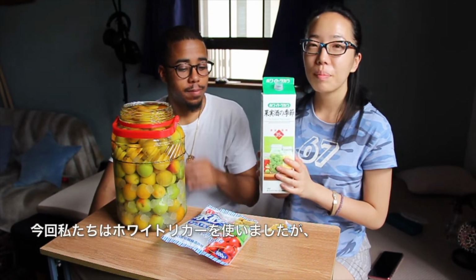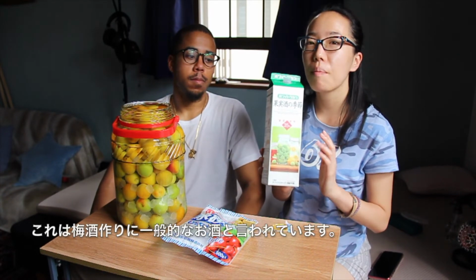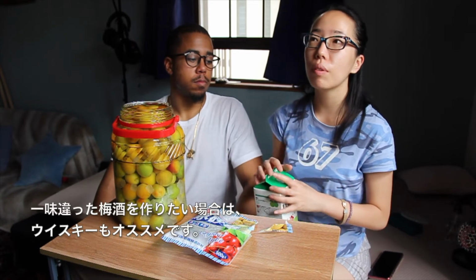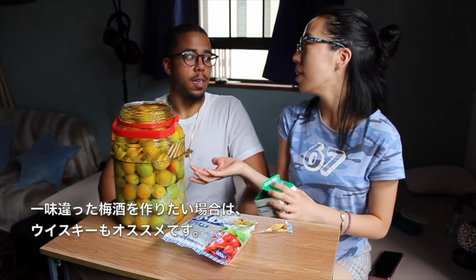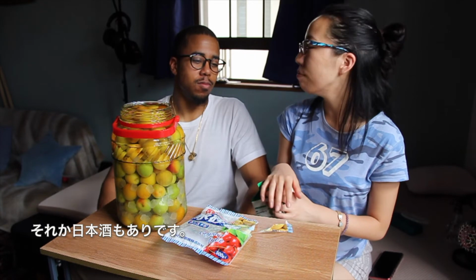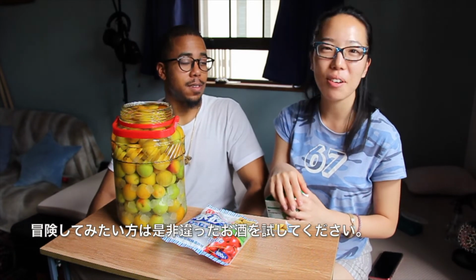One thing about liquor: this time we used white liquor, which is the average liquor for umeshu. But if you want to make it differently, you can also use whiskey or Japanese sake. So if you are adventurous, then please go for it.